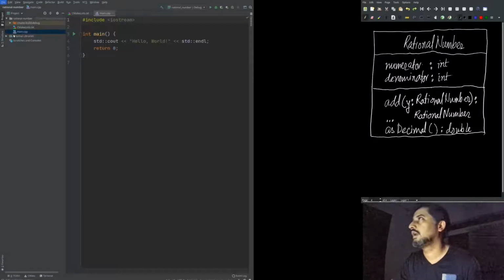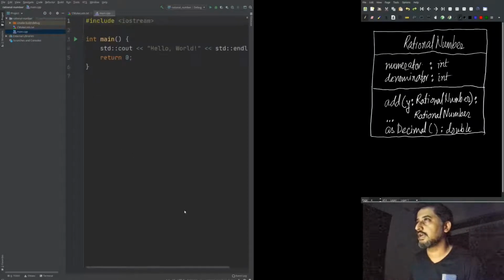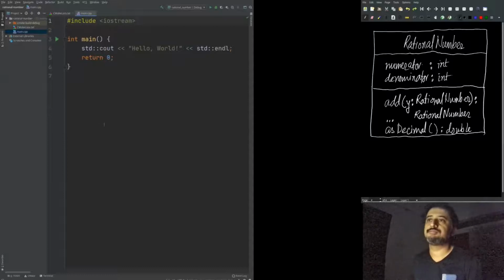Let me see where that setting is. I went into file settings, and if we go to editor, I think there we have the font. Right now I have it at 22. Let me make it 28. Yeah, that's a little bit better. Okay.